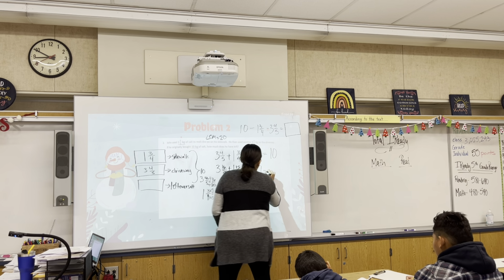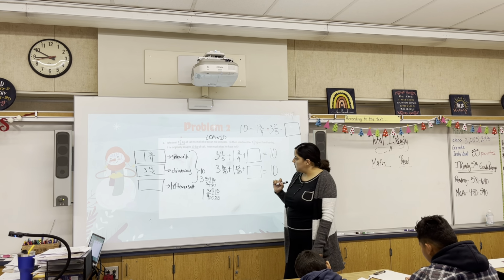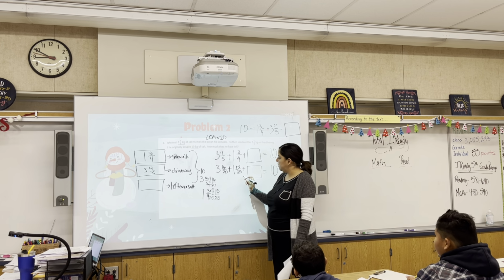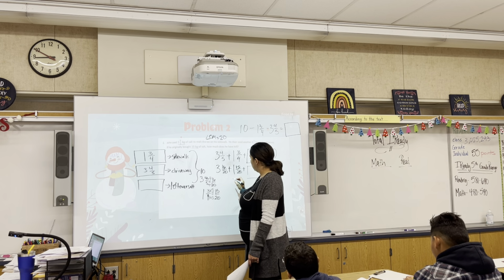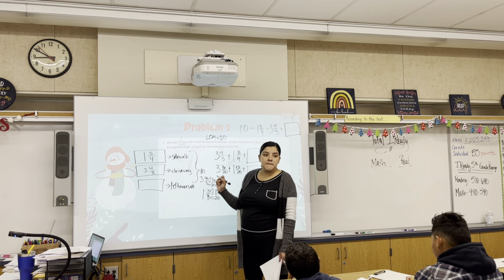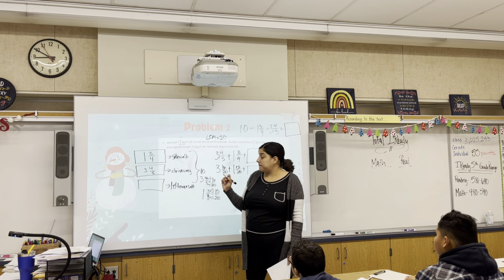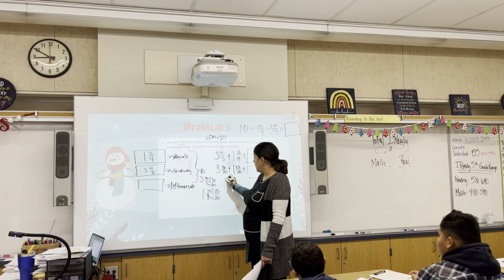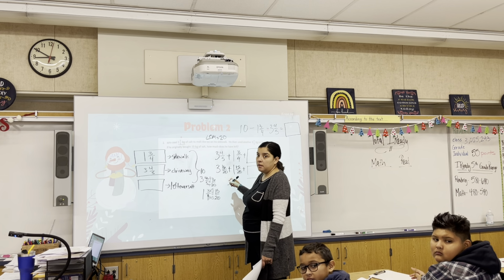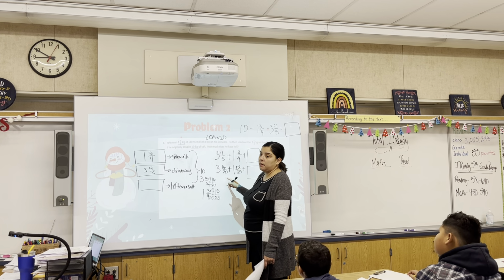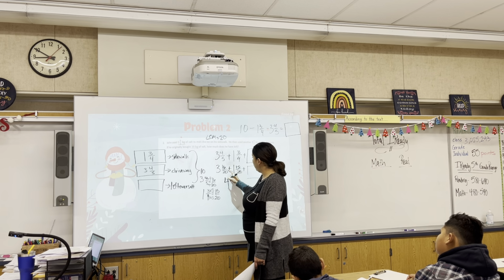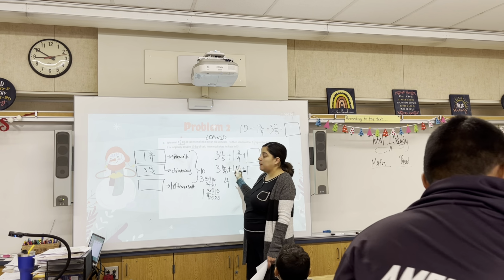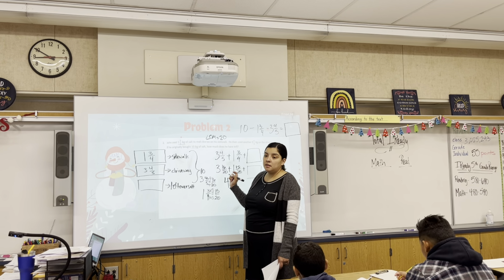Something else is gonna get me to 10. Yes? 4 and 1/20. So what does this get me? No. Check your math. What are my whole numbers? What am I adding with my whole numbers? My whole numbers are what? 3. 3. And so what does that give me? 4. And what about my fractions? 16 plus 15 is what? 31.